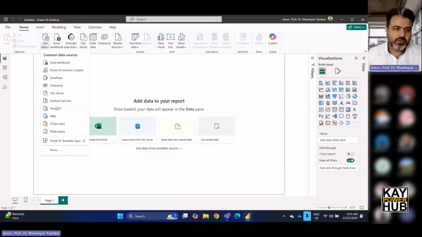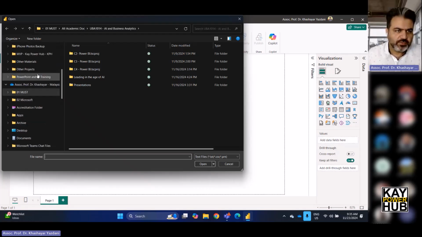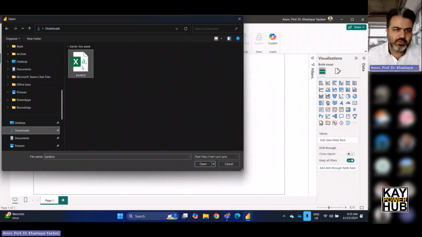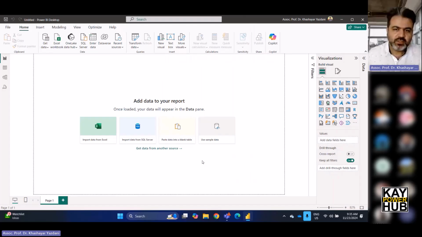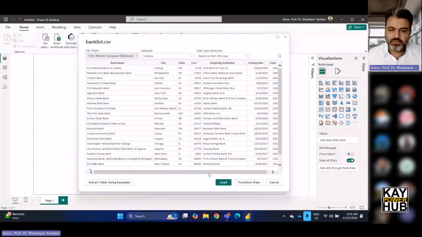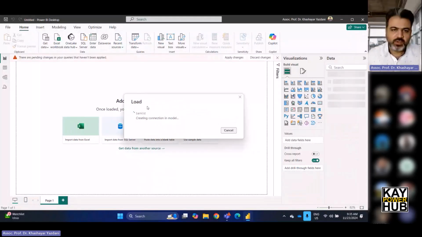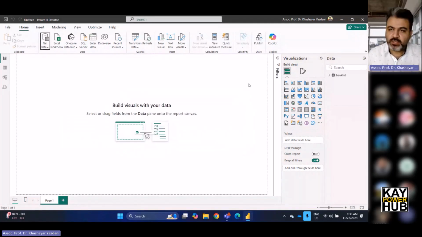First of all, same as always, I take some data for this. I'm getting the data from the file that I already shared with you. It's the same data set, not new: the bank list. As you remember, this is the data we have been working on since the first class. But in the final exam, your data set will be different. Load. No need for cleaning because I am sure this data is clean. That's why I go directly to load and import the data into Power BI. Waiting for Power BI to load the data. Okay, the data is here, and now we have the data.